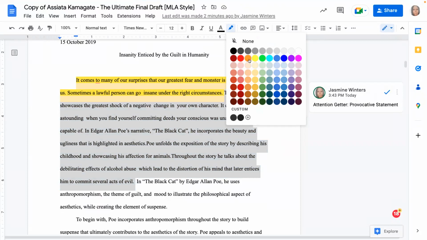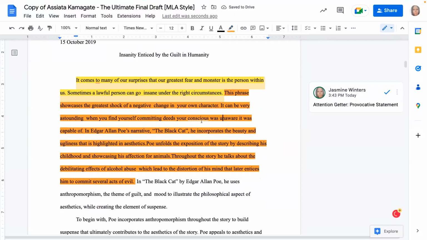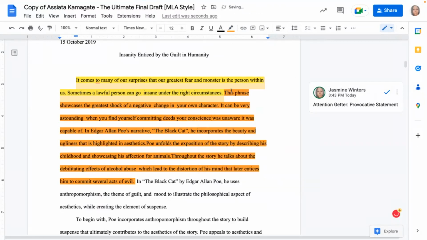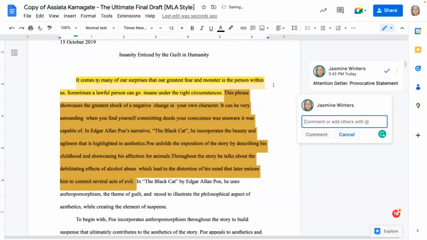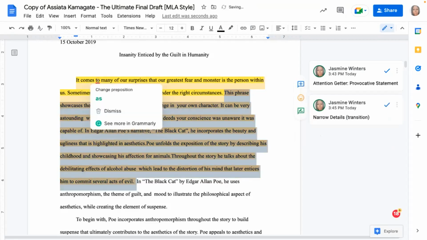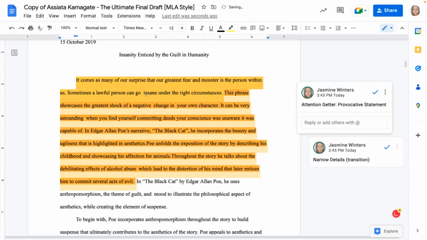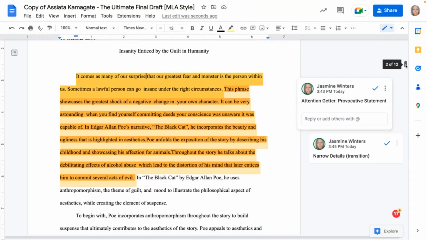Okay, I'll just highlight this orange just for the sake of time. Notice if you see any squigglies, be sure to right-click them and correct them. That's part of the proofreading process as you go. Okay. So I'm going to then label this. I'll put down narrow details, but in parentheses, I'm going to put down transition because it means the same thing. Making those corrections. You should have Grammarly on your computer. That way, when you see those straight lines, you can go ahead and right-click those and make those corrections.